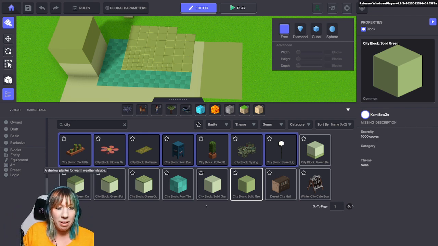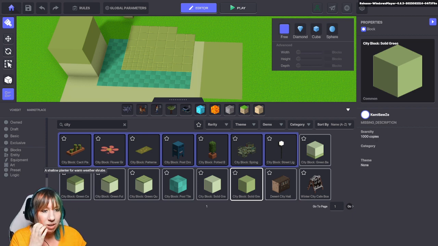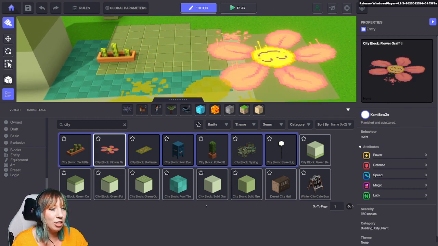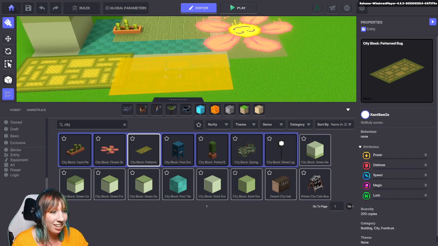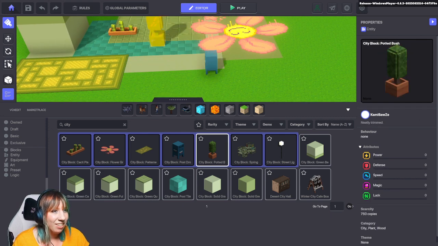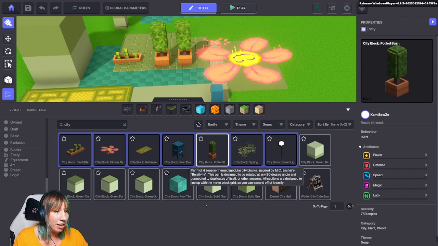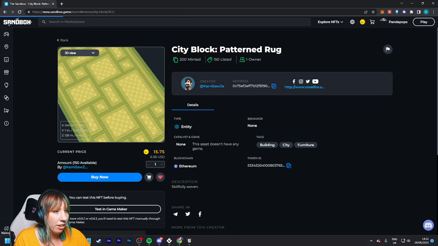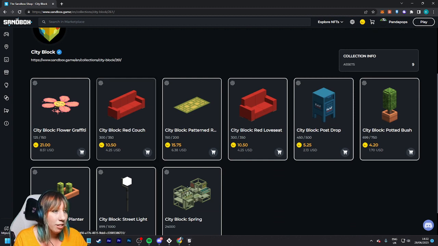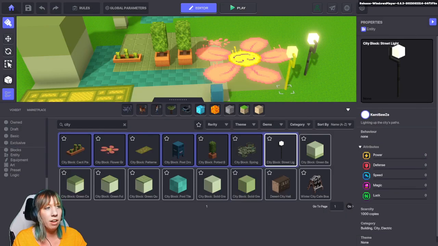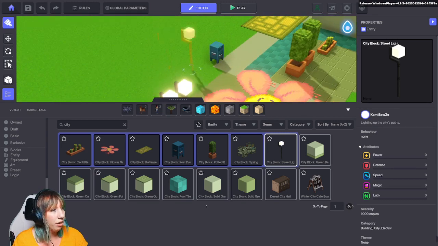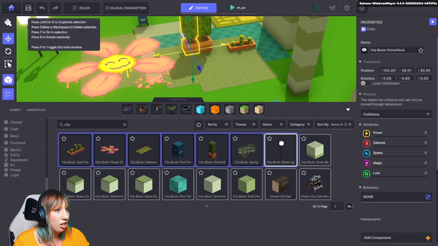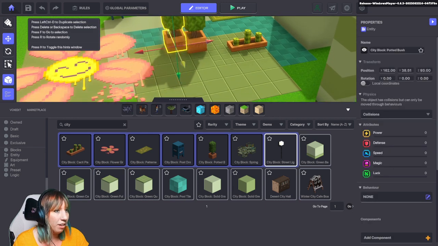Alex was too quick for me. He asked me to make sure that I did the heart to wishlist the assets to show you before they got minted. However, he was too quick, and I only managed to do a couple. I don't think I'm missing many. Let me take a look. I'm missing the sofas. However, all of these are shown in the building itself.